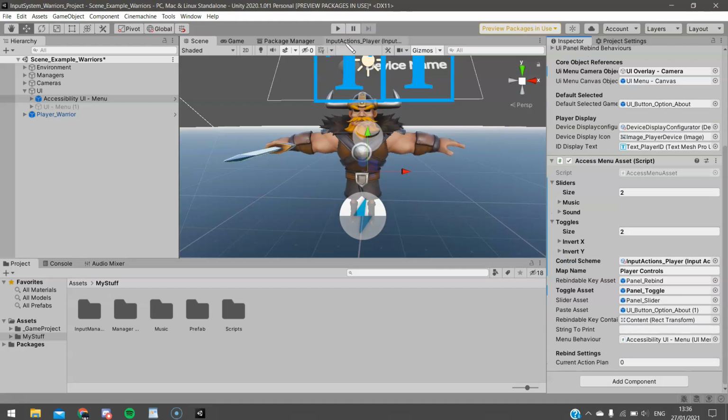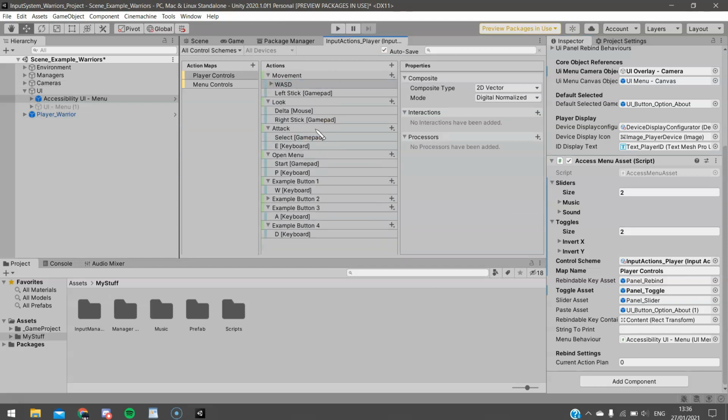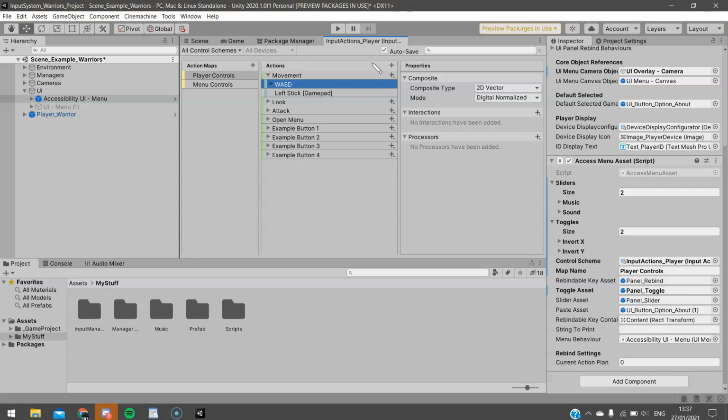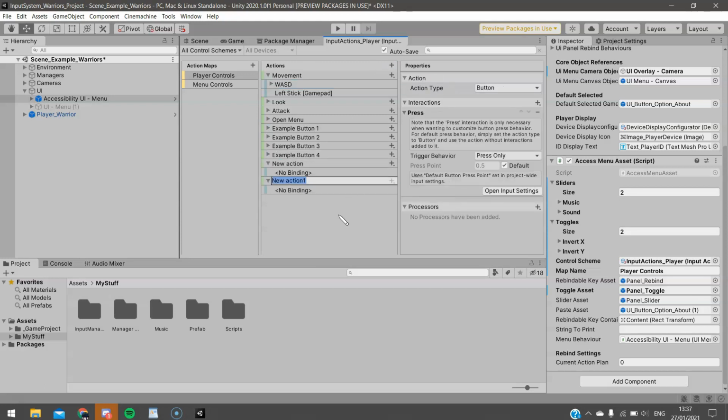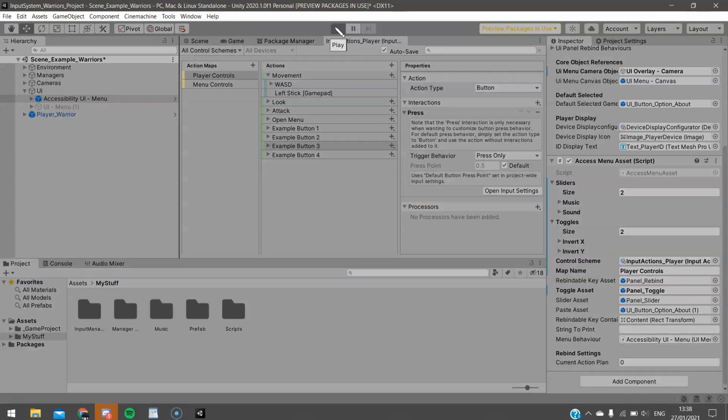It also takes the button presses from your action map, so these are these actions, and it will create a rebindable asset which lets you redefine the input. What that means is you can have any control layout in this menu, and the asset will generate the menu based on what is in this inspector. So to add a new button, I could just simply go to plus, add a new action, give it a name, give it a binding. I've created two here. I'm just going to showcase.